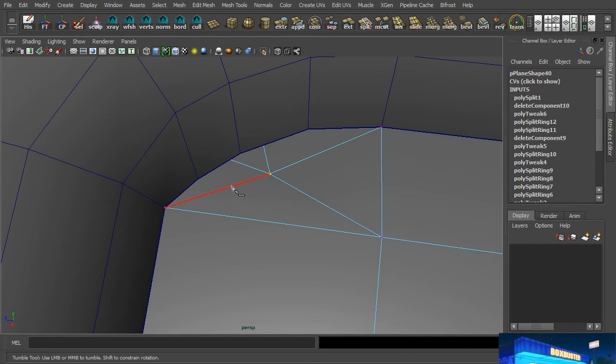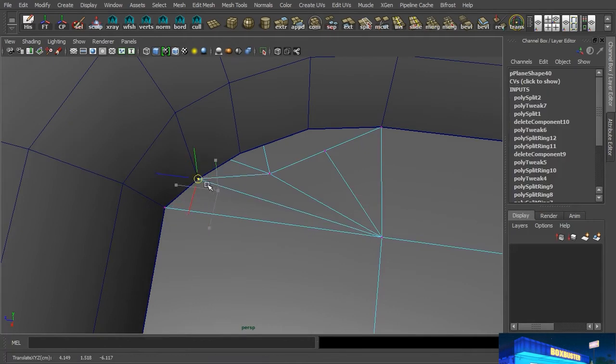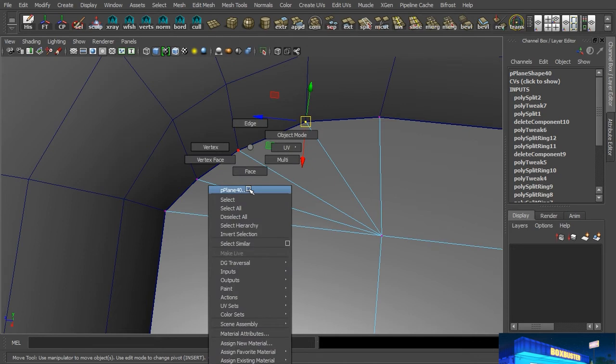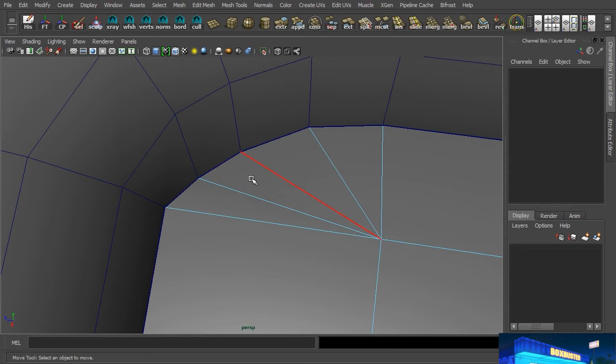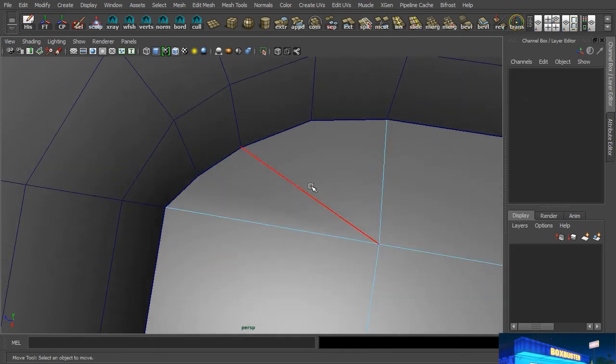So let's hit the G key and we'll split again, just really quick right through there. And now we can grab all of these verts and we'll snap to there and to there and to there. So now we have this very familiar pattern of triangles going into here, but of course we know that we need to generate even numbers on those, so we can delete every other one. And now we're left with 2 quads.